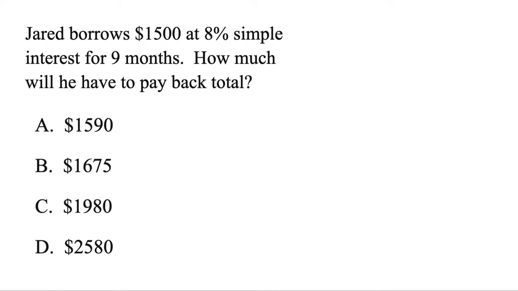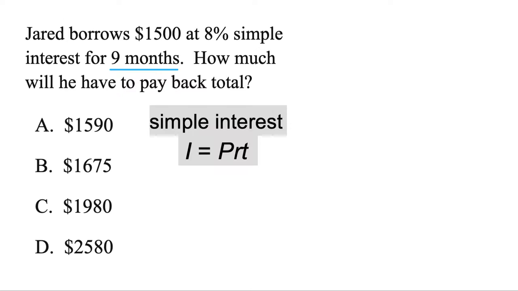And just one last problem to have a heads up for when you're given time in months. Okay, we see interest, we grab that formula, started off, the initial 1,500, the rate 8%, but we don't want to multiply by 9 because that'll be 9 years. But when you're given months, you could always put that many months out of 12, and then it'll make it out of a full year, and that's perfect.